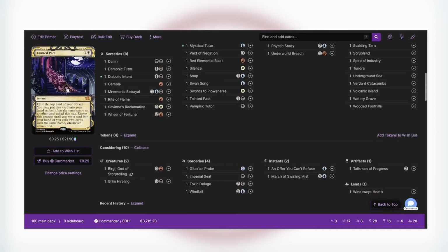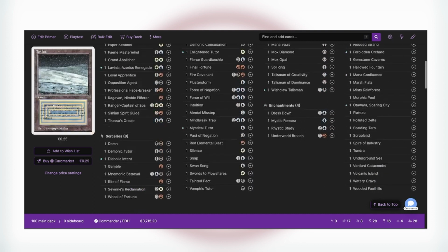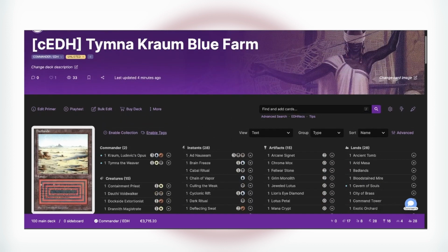Finally, it's important to add that I know that the conversion rate of blue farm lists that enter tournaments and blue farm lists that make the top 16 isn't optimal. But I'm pretty sure that playing this list still increases my chances of succeeding in this tournament immensely.